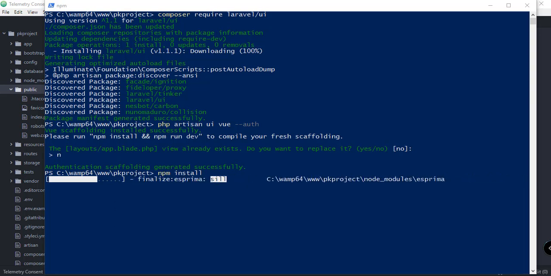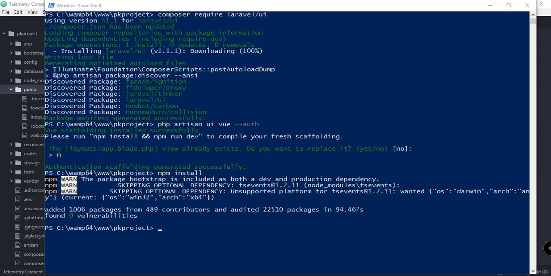By the way, if you can see here at the top, there's a prompt that the layout app.blade.php view already exists, so do you want to replace it? In my case, I have set it to n or no, but you can try to accept it, or to replace the existing layout of our app.blade.php. So you can try to answer yes for that, and then the layout of our project will be changed according to this update. And this layout will also include the auth, the login, and then the register, as I've mentioned before.